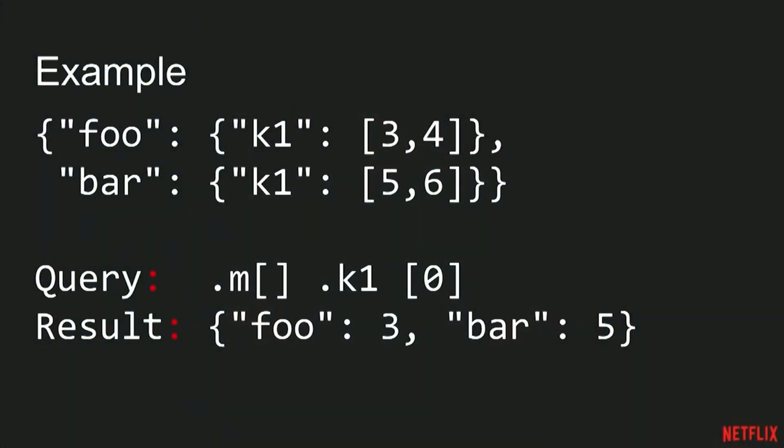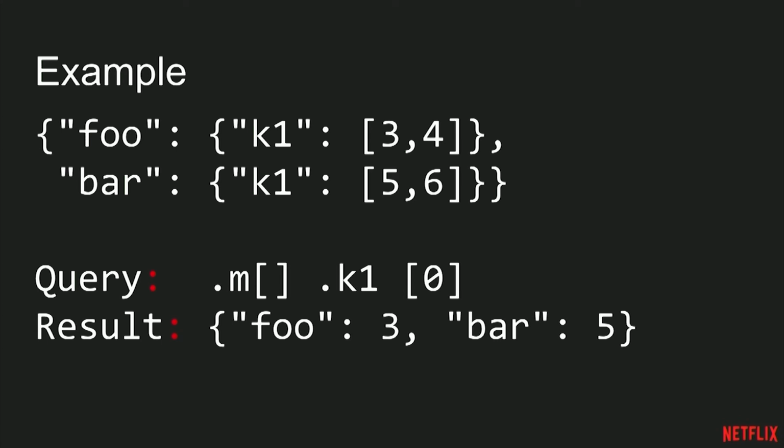OK. We'll go through a couple of examples here just to illustrate it a little bit further. This is a more complex structure. So we have foo and bar as keys, and they have very similar maps as their values. And this query is going to go over each one of these pairs and then go into the map, get the value associated with key 1, and then get the first element out of that array. And that allows us to dig into this structure here and pull out just the numbers that we want. And this is recursive, so if you have maps of maps of maps, you can dive into those.